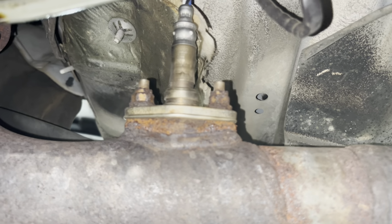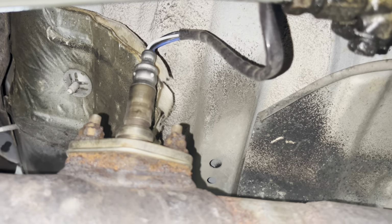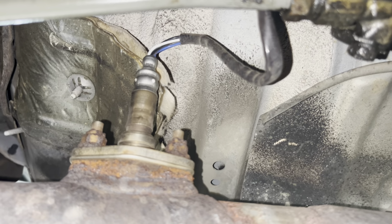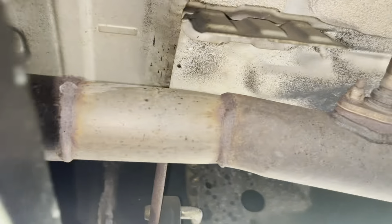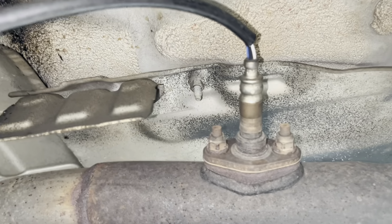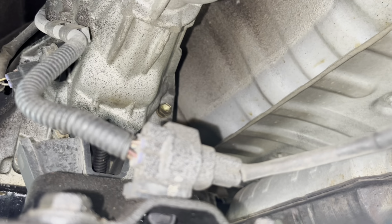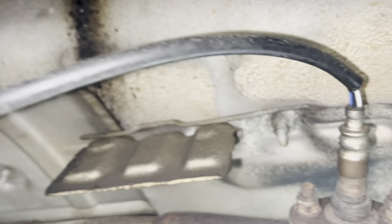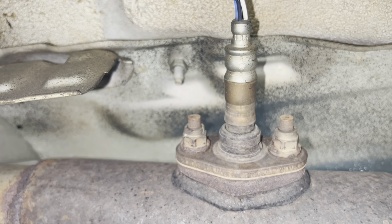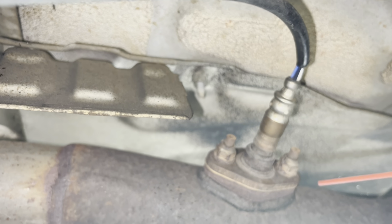So as you can see here, this is the upstream O2 sensor. This is the one that on the DENSO part shows a 10-inch cable, essentially coming from the O2 sensor. If we follow this downstream, you're going to see the downstream O2 sensor, which on my 4Runner shows the 18-inch cable. And you can see why. The connection is right here and you need a longer cable than what is provided on the upstream O2 sensor, the DENSO model number. So we're going to go ahead and spray these down here.